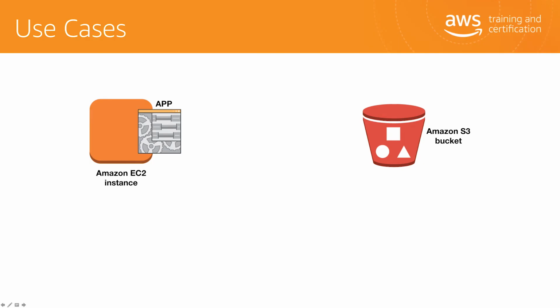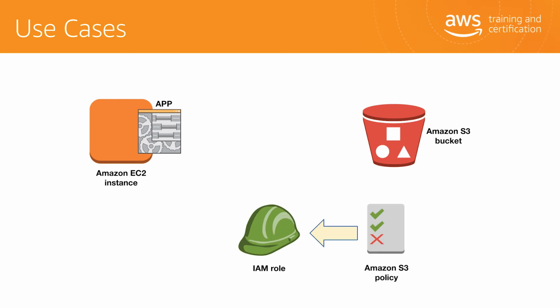So how can an IAM role be used in a real-world scenario? Well, let's say that you have a custom application that is hosted on an Amazon EC2 instance. This app needs to interact with objects stored in an S3 bucket. One way is to embed your AWS credentials in the application code, but doing so may compromise your credentials. Also, changing or rotating the credentials would require an update in the code each time. The alternative and more secure option is to use an IAM role to pass temporary security credentials as part of an instance profile. The application would use the identity assumed by the instance to access the Amazon S3 bucket.